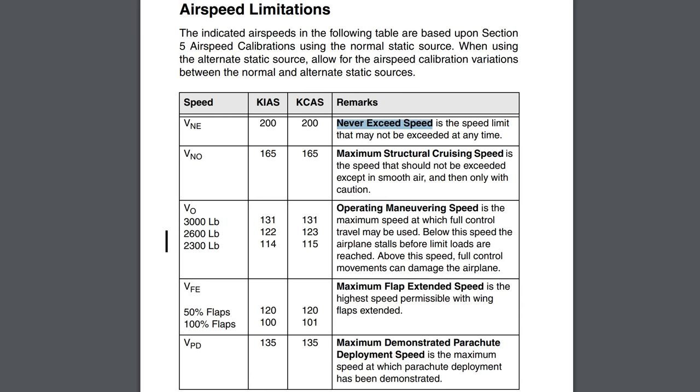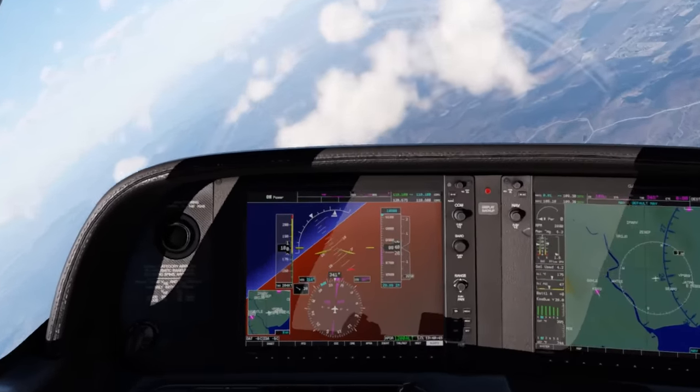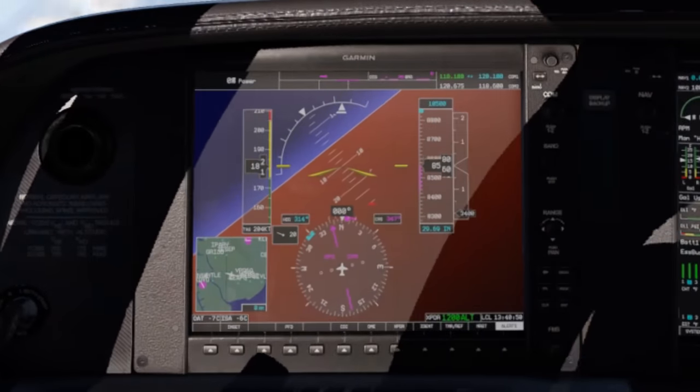The never exceed speed is a point where the airflow over the aircraft can generate forces beyond the structural strength of the vehicle. For the Cirrus, I think it's 201 knots, and that puts limits on how quickly, say, you could descend from a high altitude if you've got an emergency. The good news is that the structural speed of airliners generally isn't a problem, because at 40,000 feet, it's actually way, way higher than their cruising speed, well into supersonics.